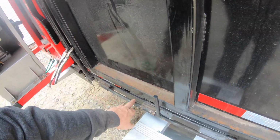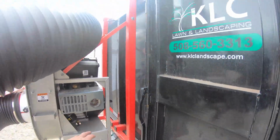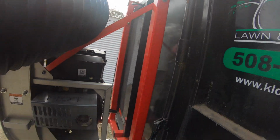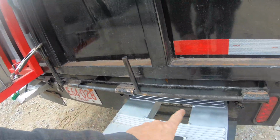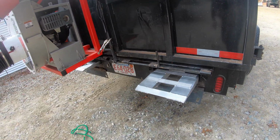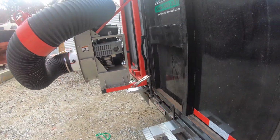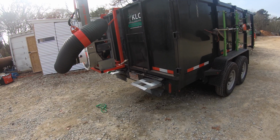I'm not going to cut off these hinges and these pins yet and deal with those yet. I did cut off this one. I had one of these over here just to get it out of the way when I was dealing with the leaf sucker. But the bottom hinge that I added is still there, and this one's still there. So at some other time, maybe over the winter when I get bored or there's less important things to do, I'll cut that off and paint that up to make it look good again. So, but that's my project at hand.